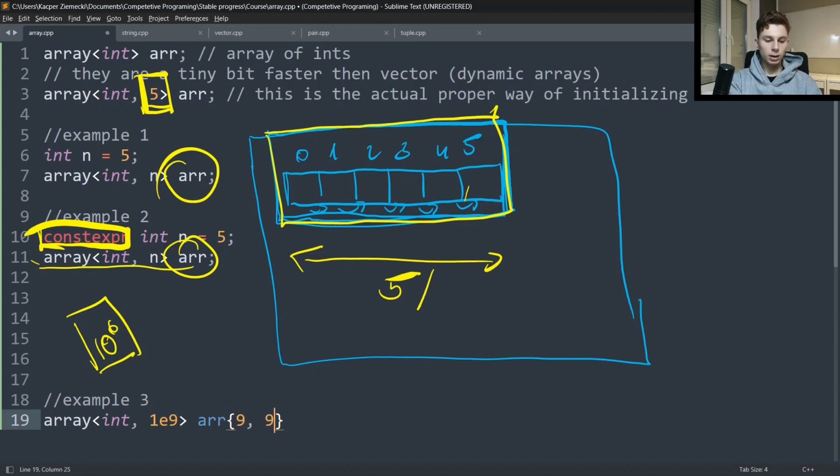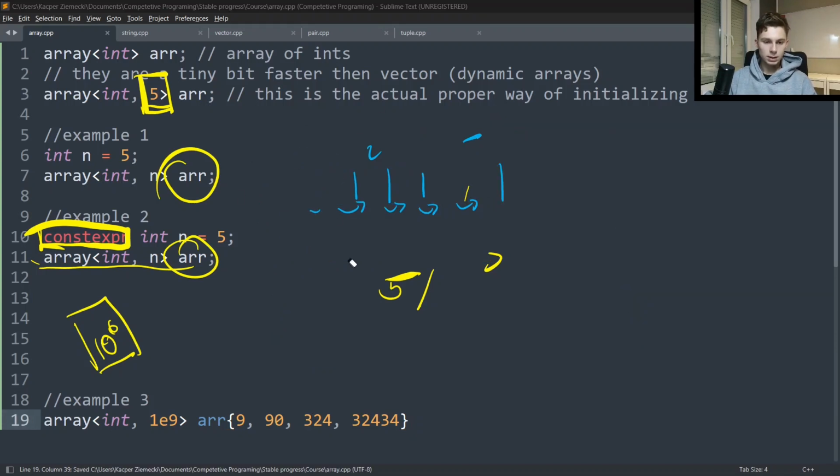We can pass as many values as we want, but you must be careful, because if, for example, you pass some number of values... let's erase this first for my explanation.